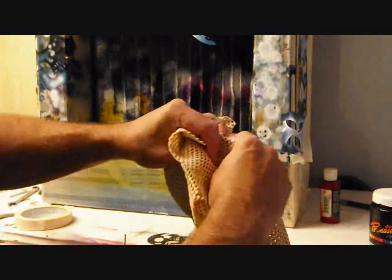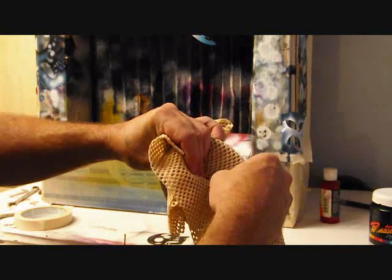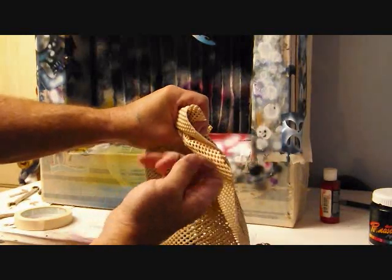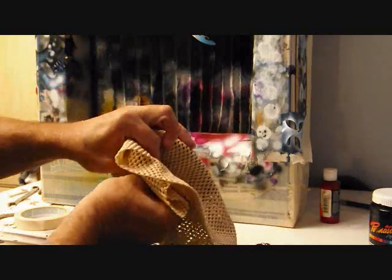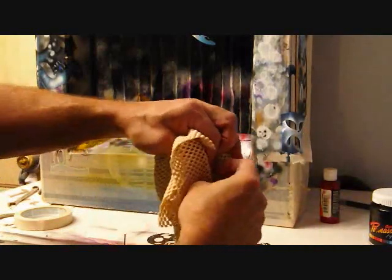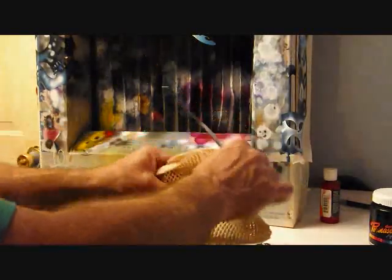Well, what's cool about this material too is it's rubberized, so it doesn't slide. It sticks on the mirror. It's almost an adhesion, but it's not adhesion. It's just rubbery, so it wants to stay in place when you get it on there. It's all right. We got that sewn in there. So now what I'm going to do is trim some of this out of my way.